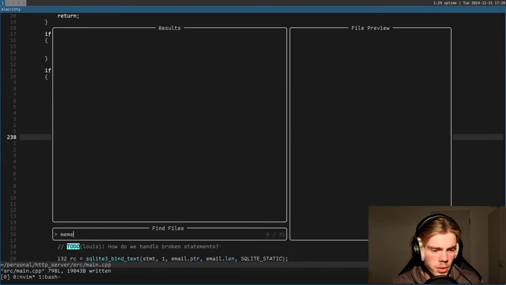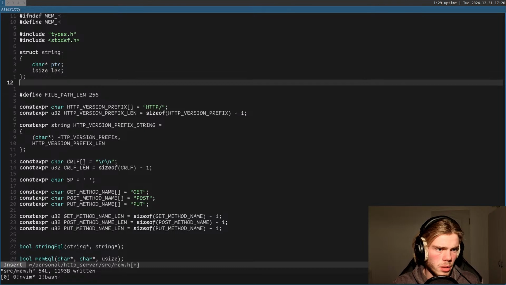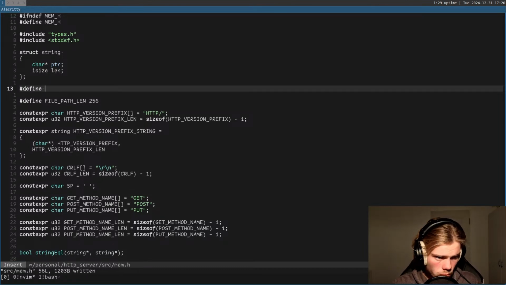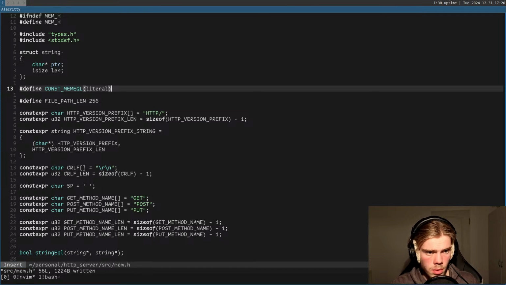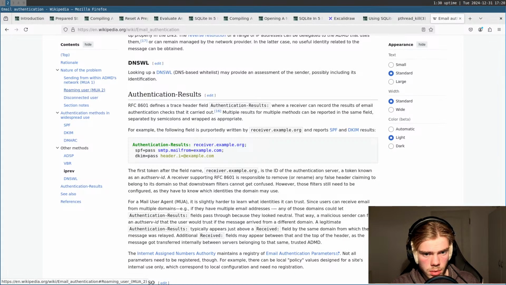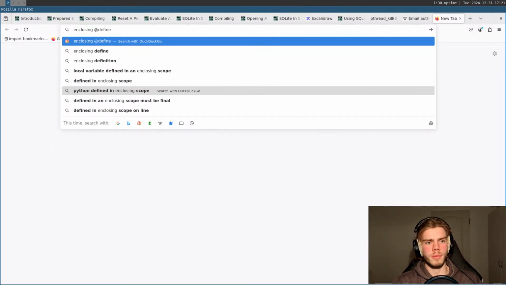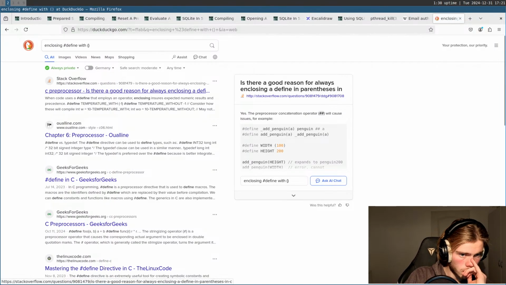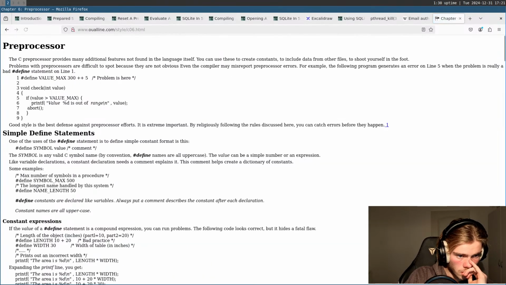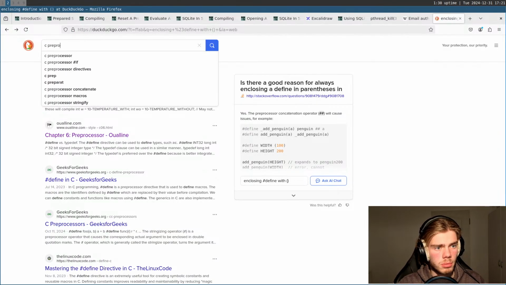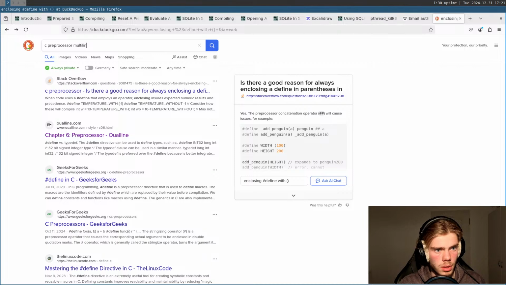I was thinking about in mem, we could say something like pound define const mem equal, and this is the literal, and closing define, pound define with this. C preprocessor multi-line.